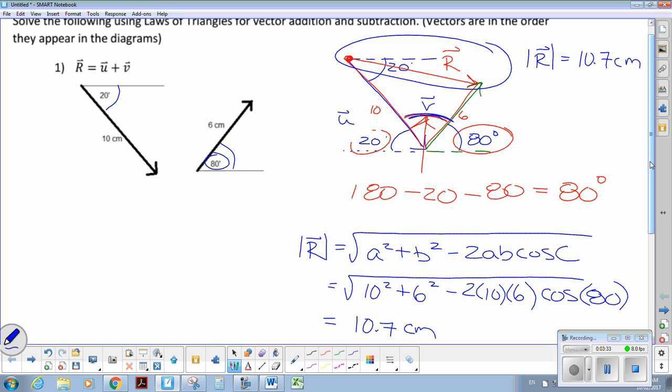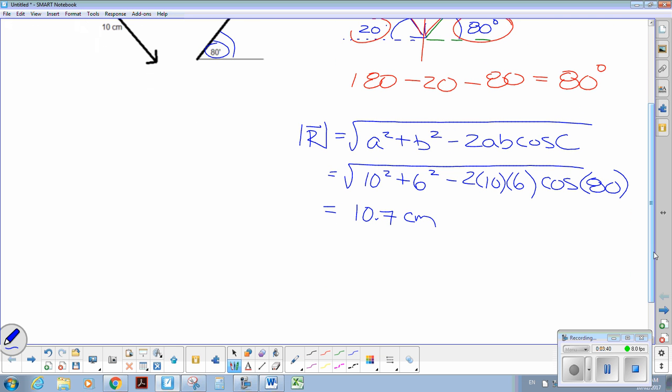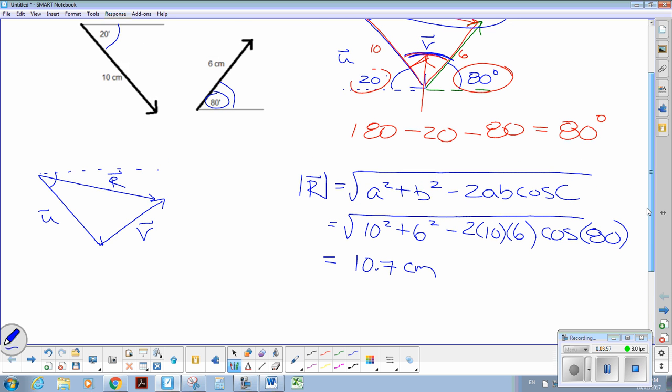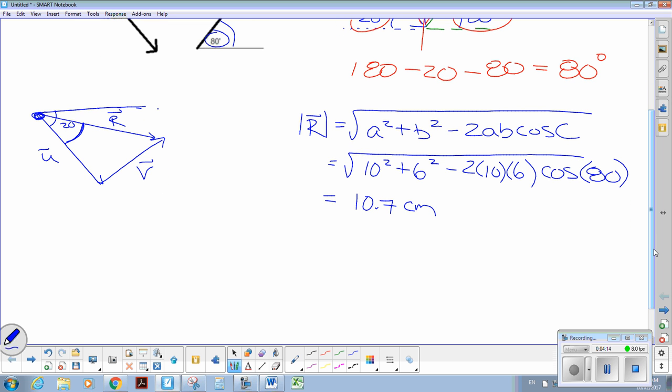This is why the picture is pretty important. I'm going to redraw this because it's getting a little too messy for me to point and explain. So my vector looked like this. There's my resultant. That was u. That's v. I know that this angle here was given, and if I slide up, it was 20 degrees. If I can find that internal angle, this one here, I can figure out a direction from the horizontal. So I need to find the angle up here. And the nice thing is it's always the same process: cosine law, then the sine law.